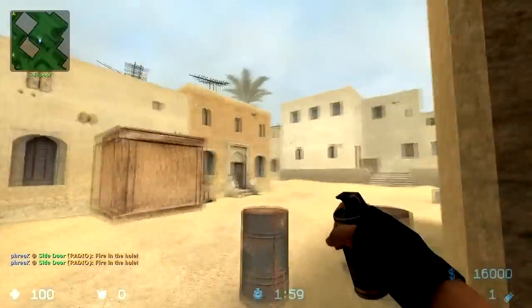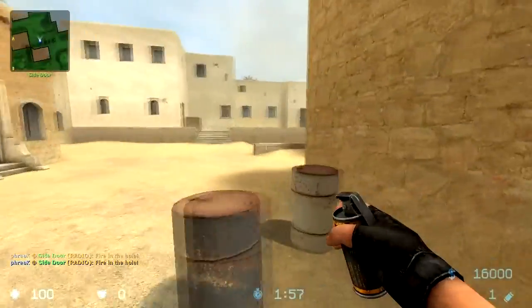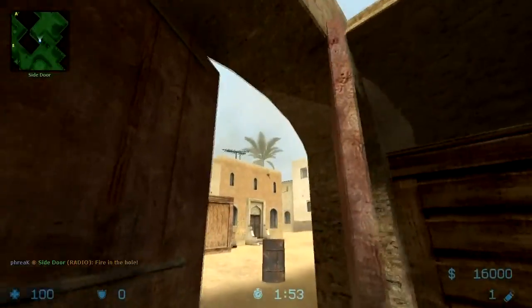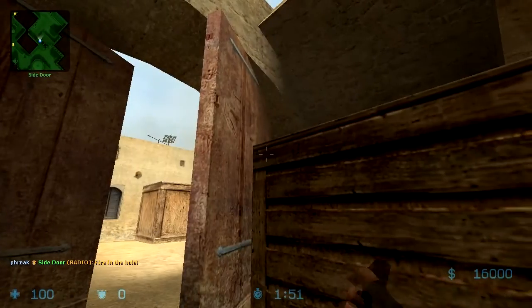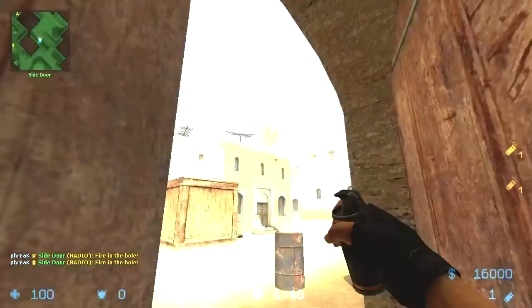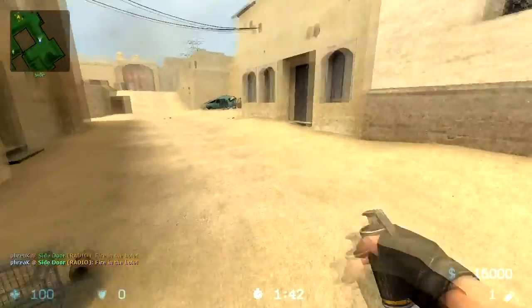This flash is really good for flashing people who are playing around that area at long or at pit, or right there at the tree. You just bounce off the building right there. Try to bounce it off as high as you can off the building. That way it'll guarantee you that the person gets blind.